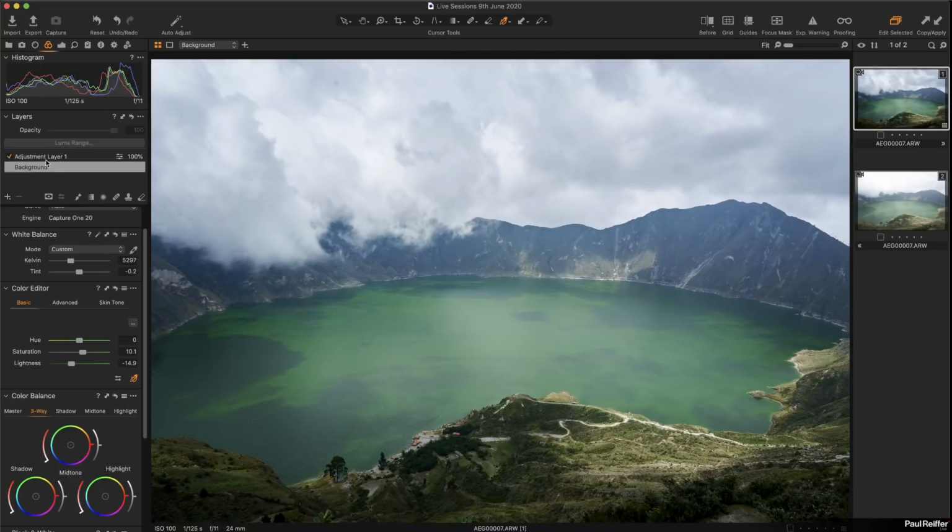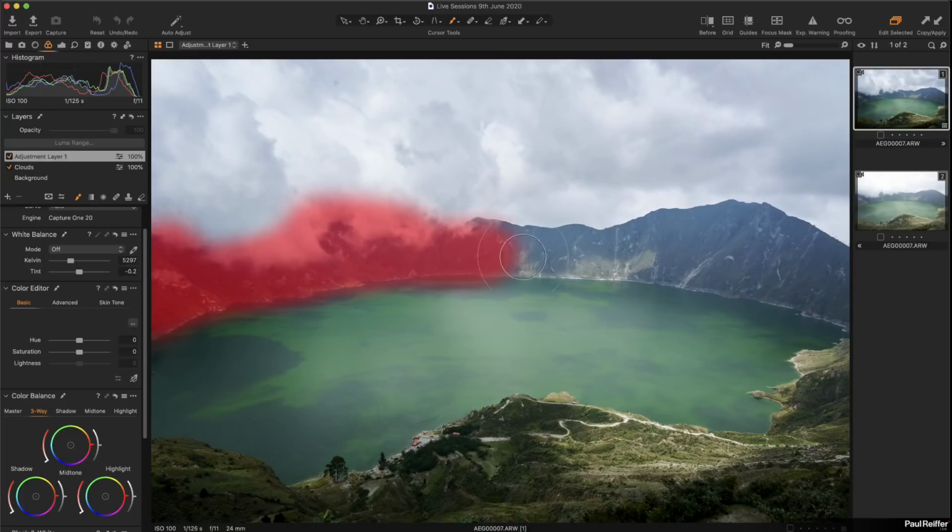We could, let's create a, so that's clouds. We could create another mask just over our mountains. Well, not just over, so I'm just going to show you where I'm drawing. So I'm drawing a very rough mask over the mountains. And you'll remember this one, the guys that have been watching it for a little while. We're going to use a luma range, and I'm just going to softly feather that out with our eraser.